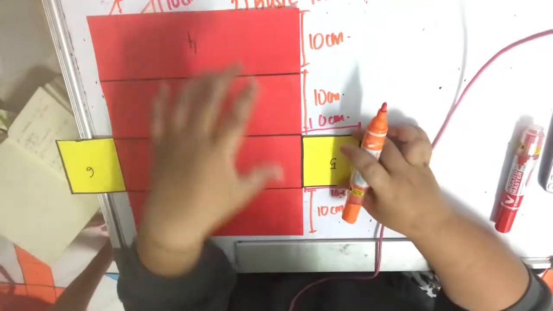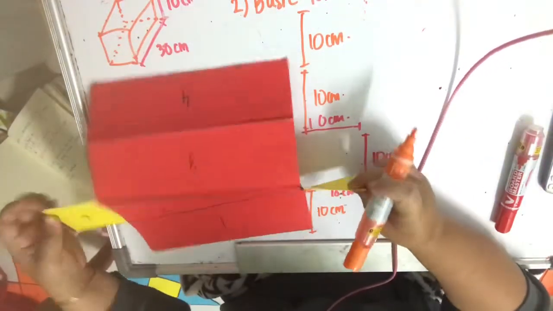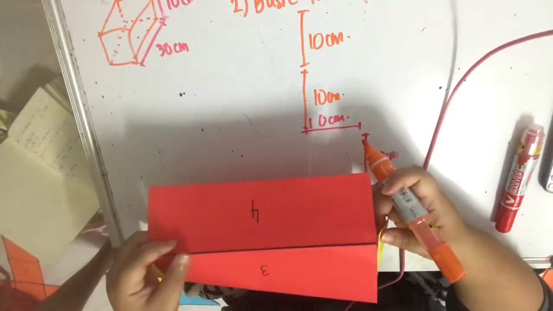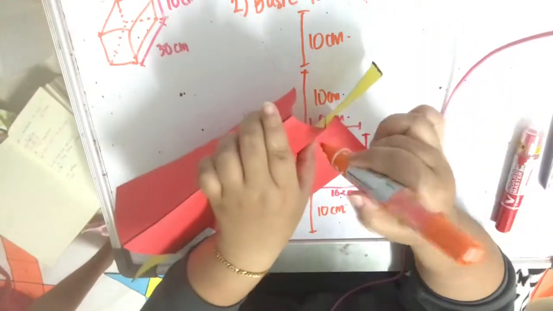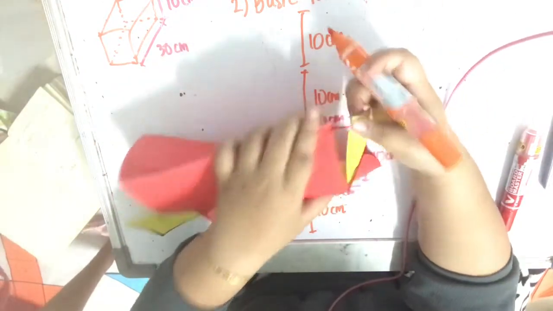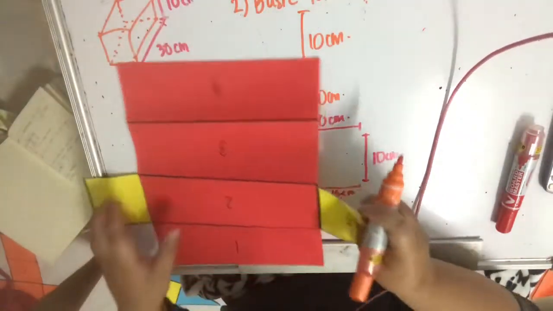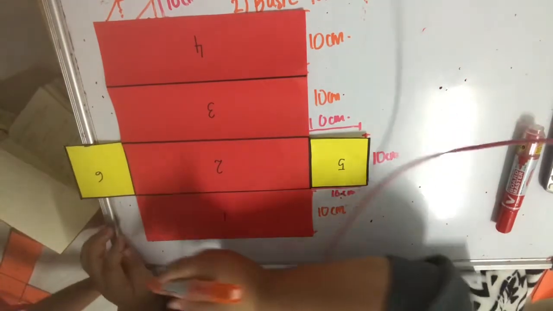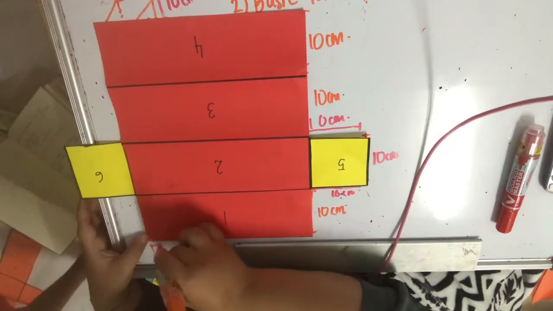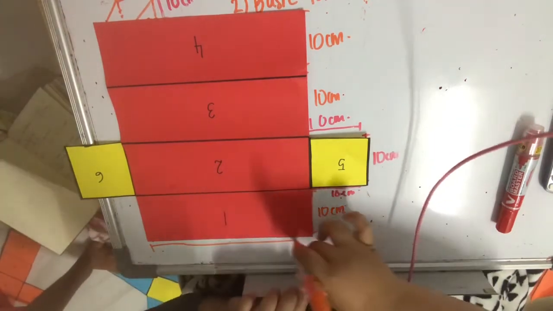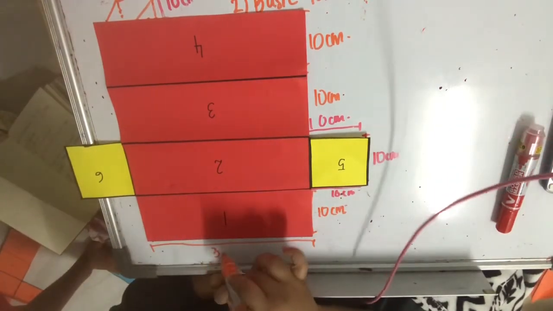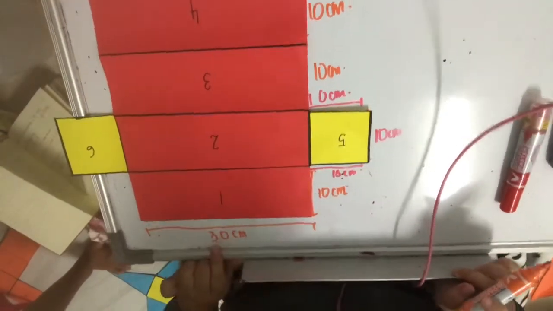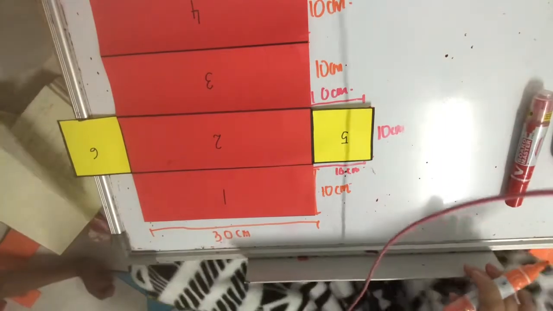Because when you fold it, when you build it, it matches this one. Get it? This part and this part meet up, so they have the same 10 cm. So now, if this is 10 cm, can you see here? From here to here is 30 cm. This is from the question, 30 cm.